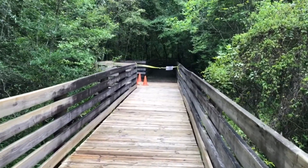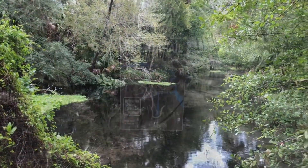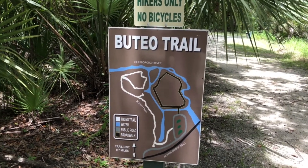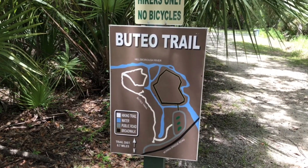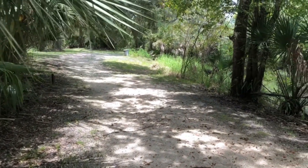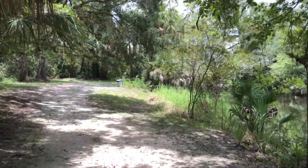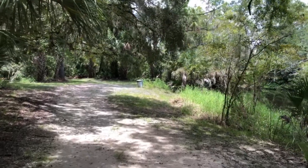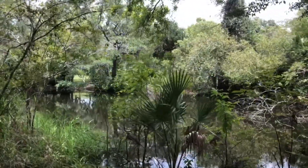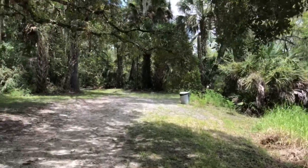So this is going to conclude the Morris Bridge Road boardwalk. This is the Beautio Trail, I believe, if I'm pronouncing that right, at the Morris Bridge Road Nature Park. And I also found out that the park is 25,000 acres, but this is just a small little section of this park. I had no idea that this park was this massive — I learned that from the park ranger just a few minutes ago.